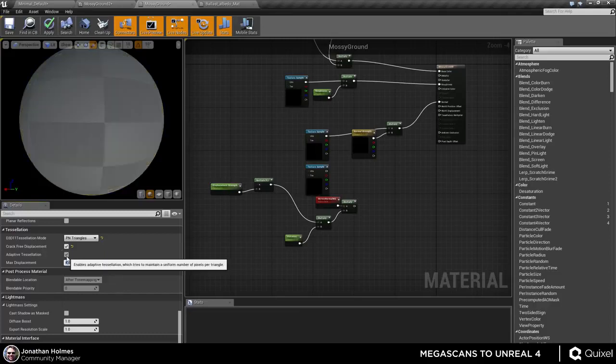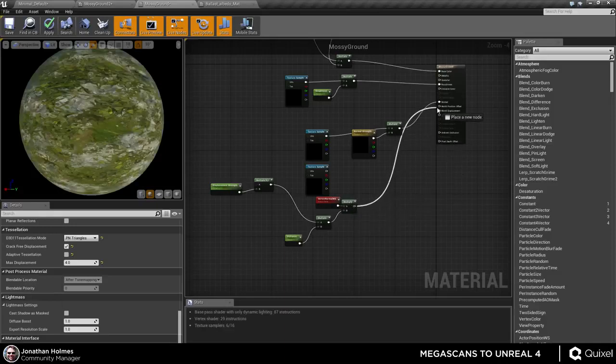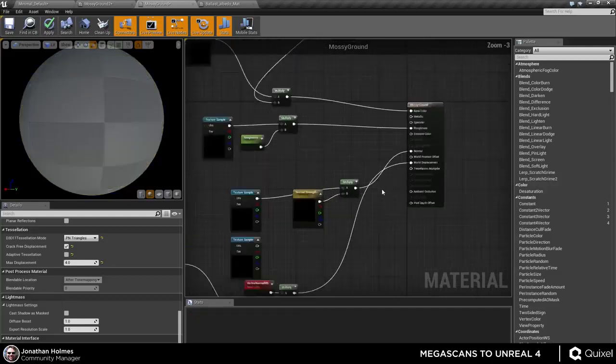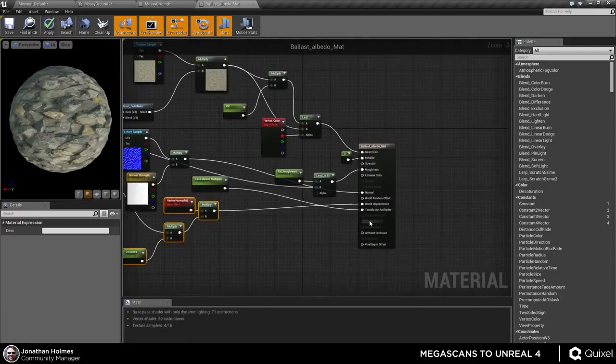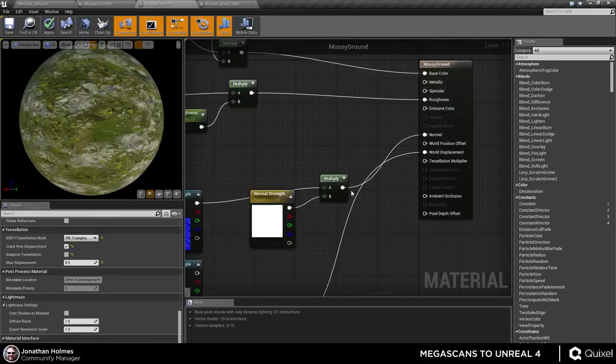Why would you say that? Yeah, you get these crazy artifacts sometimes, so it's better to turn it off. Fair enough. This is why I have these guys come in here, because I don't know everything. I know enough to get by. Okay, so the world position offset is world displacement. And then we need to just go back to this, grab that, because I don't feel like making another one.